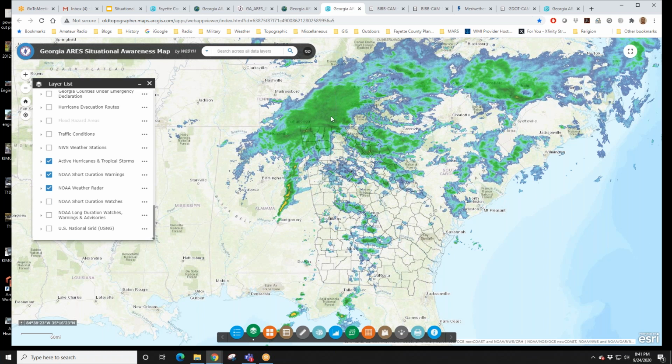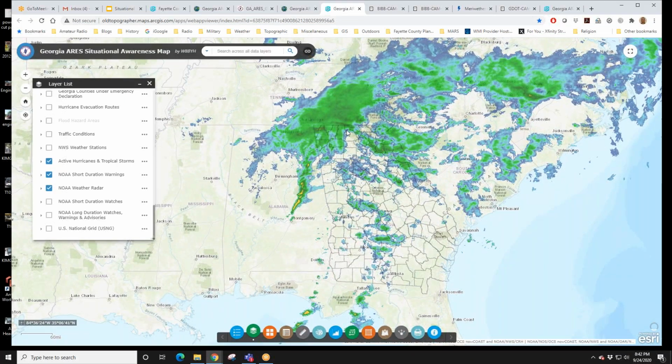The data is all set to refresh on 5-minute intervals. So after 5 minutes, you will see the radar update itself and shift. There's no way to bring historical weather data in here so you can kind of loop it and watch it move dynamically. That functionality just is not available. And frankly, you're looking at history. I don't want to know what happened 30 or 40 minutes ago. I want to know what's happening now and what's likely to happen in the near future.